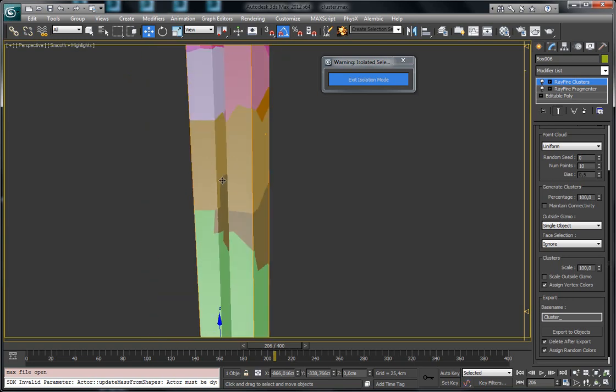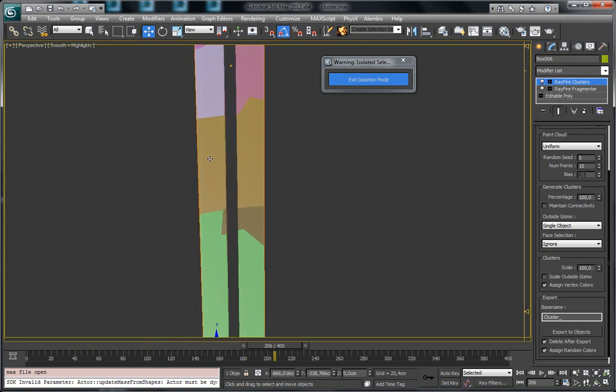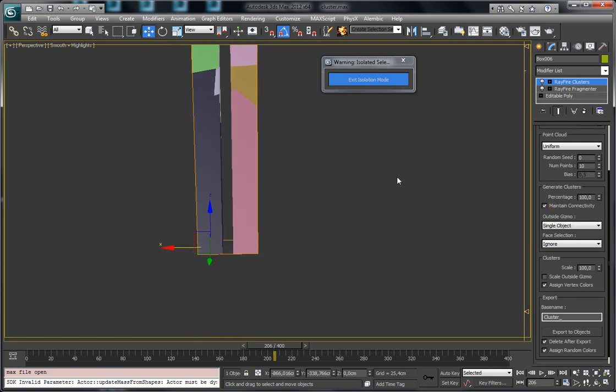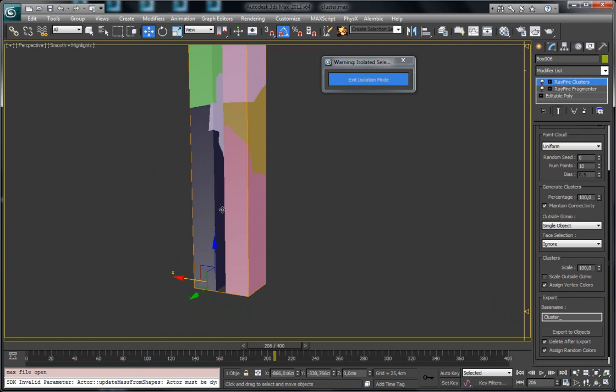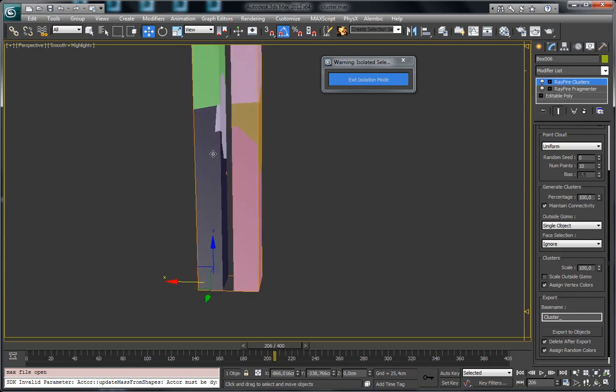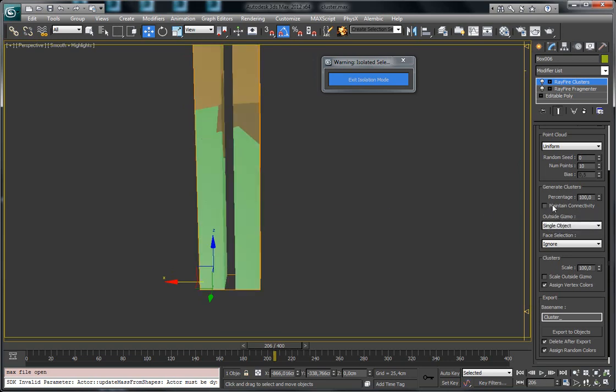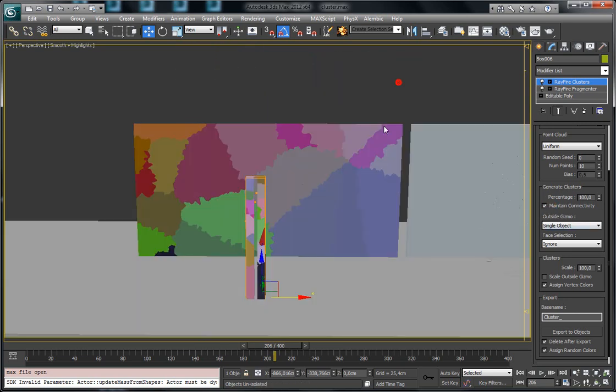So when I detach them, I will get these objects connected to each other, even though they are not connected and there is a gap between them. And when you check on maintain connectivity, the cluster modifier makes sure that even if this group of objects belongs to one point inside the point cloud, if they are not connected, it will separate them into different clusters. By default this property is on, and sometimes you may need to turn it off. Okay, now you know how it works.